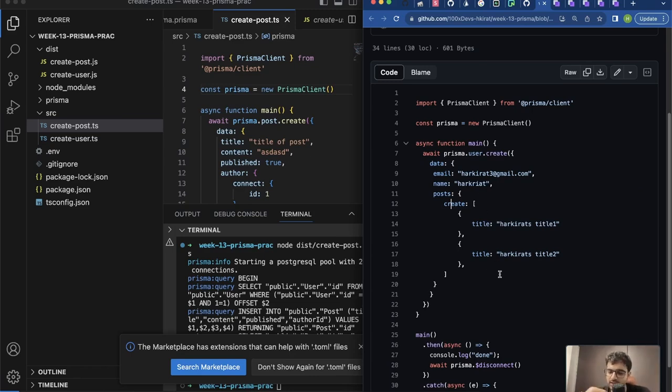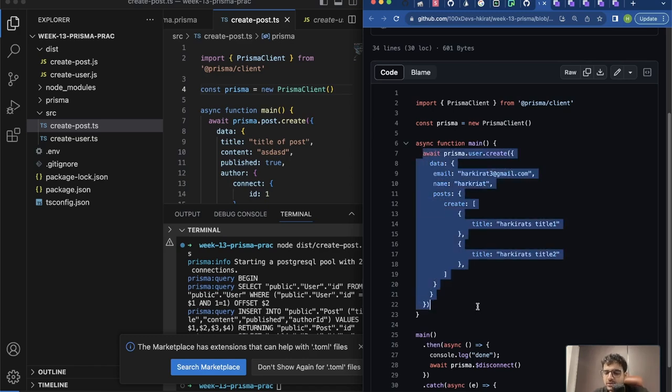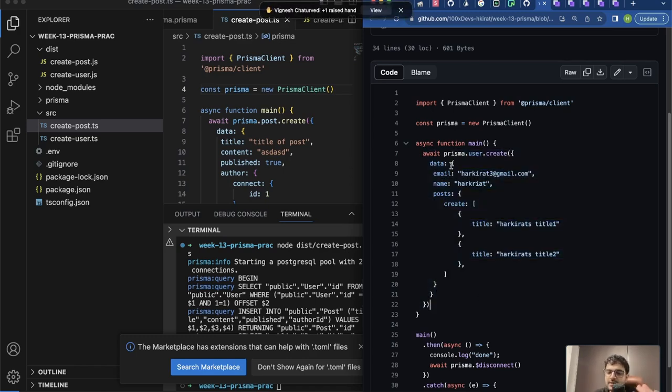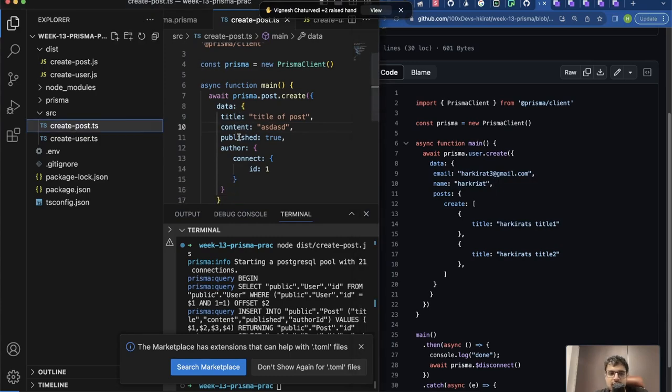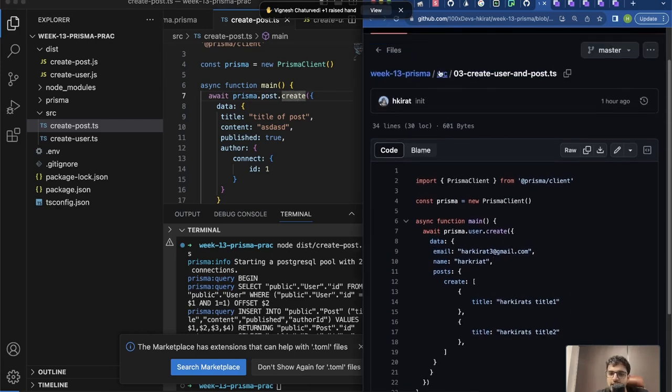Again, in our use case, it makes no sense. User signs up, then they individually add posts. You don't seed their posts upfront. But let's say on the sign up page, you want to give the user the functionality to give their email, name, password, whatever, and then add posts there itself. You can, in a single query, initialize the user with a bunch of posts if you need to. Prisma provides you that. It depends on you whether or not you want to do it. In our use case, it won't work. For a to-do application, you don't need this whole thing. You only need to sign up the user independently and then eventually add posts by running the prisma.posts.create command. All right. Not running this locally, but if you run it, it will just work.